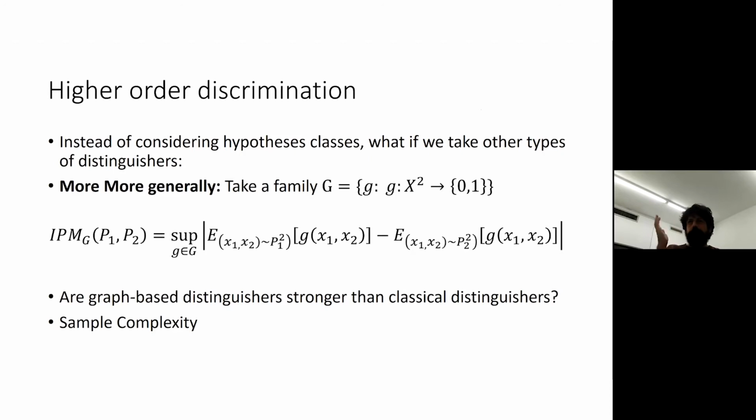And the second question: let's say we tackle this, and we are going to show in a minute that you can do something with graphs that you cannot do with hypothesis classes. Then we go back to the game of VC dimension, so we want to define the sample complexity. How hard is it to distinguish? How many examples do I need, and so on. Okay, so that's our roadmap for the rest of the talk. I want to talk about these two questions. What can we say about the expressive power of graph-based distinguishers? And second, what can we say about their sample complexity?